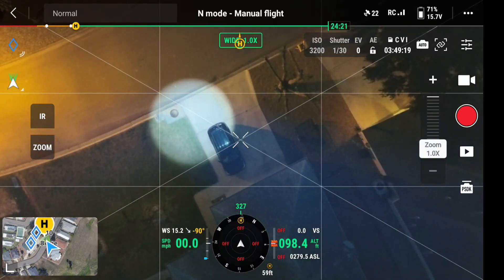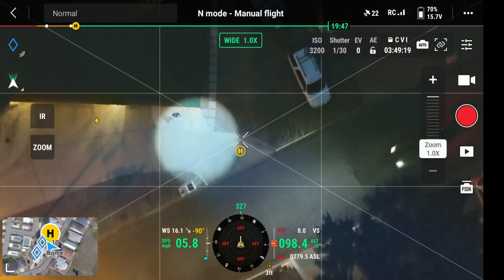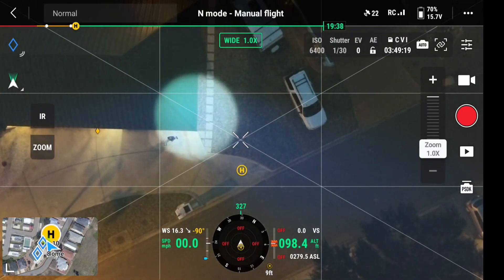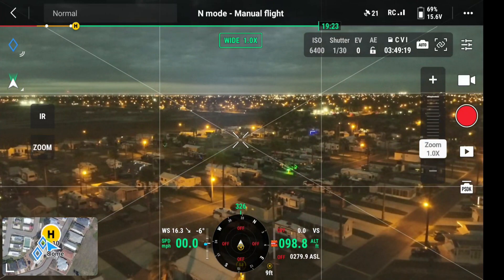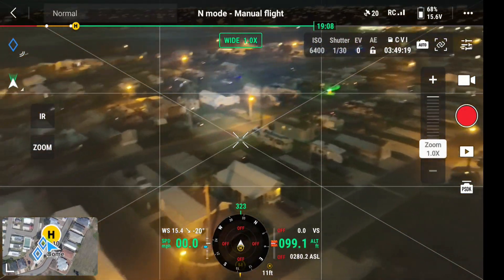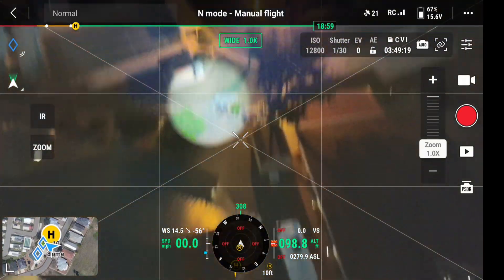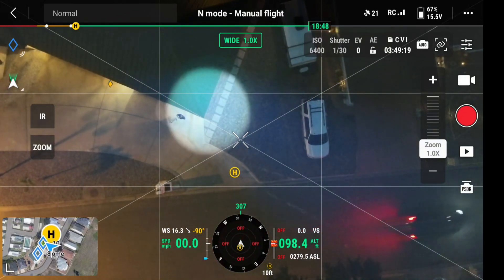There's 100 foot. Boy, that is bright. I'm going to move it over to us. Wow, that's crazy bright. I'm at 19.3 minutes now. If I gimbal up — there the gimbal is moving with it. Look at that out there. That's my spot — yeah, there's where your motorhome was. Yeah, that is super bright. I'm down to 18 minutes. I'm going to go ahead and turn down the brightness.